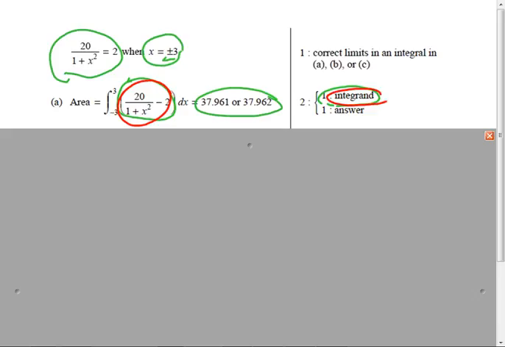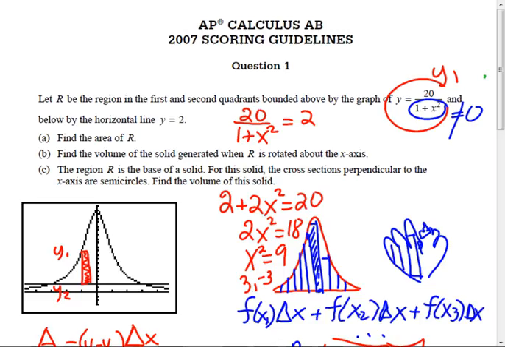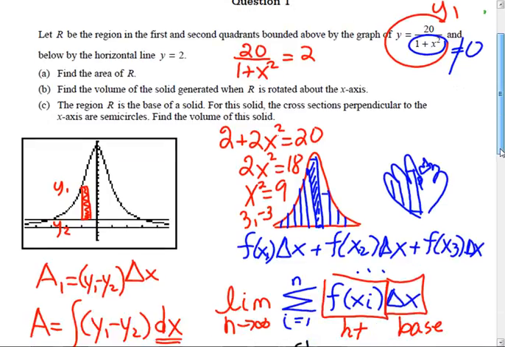Yes? Do you have to show your work for finding 3 and negative 3, or can you just find it on your calculator? You can find it on your calculator if it's a calculator problem. If it's not a calculator problem, then you would have to show how you got it. Yeah, you'd be fine. But on the exam this year, this will be a non-calculator problem. Even if you can just look at it and say, this is what it is, you better support your answer.